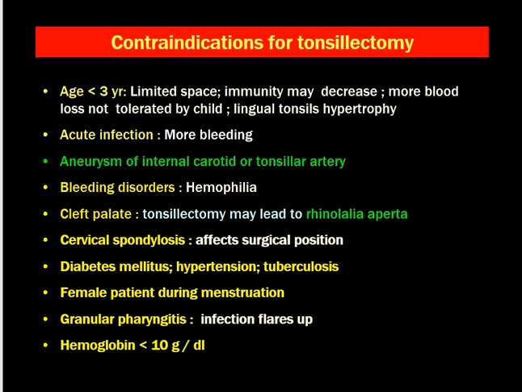What are the contraindications for tonsillectomy? The single absolute contraindication for tonsillectomy may be aneurysm of the internal carotid or tonsillar artery, in which condition there may be increased bleeding. Other contraindications being age less than 3 years. The reasons are the mouth opening is limited, the child's immunity may decrease because till the age of 5 years the tonsils are supposed to increase the immunity.